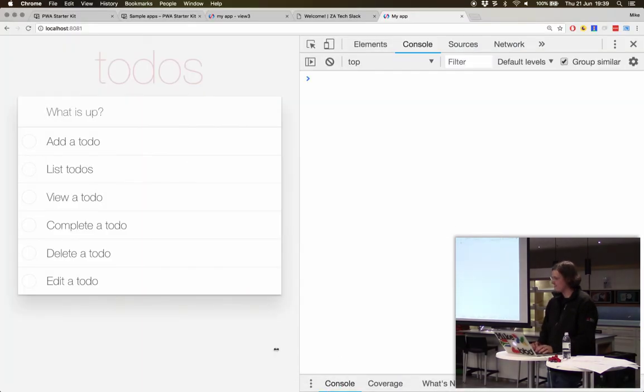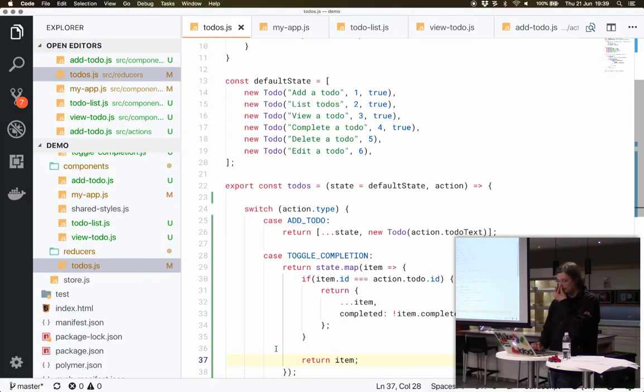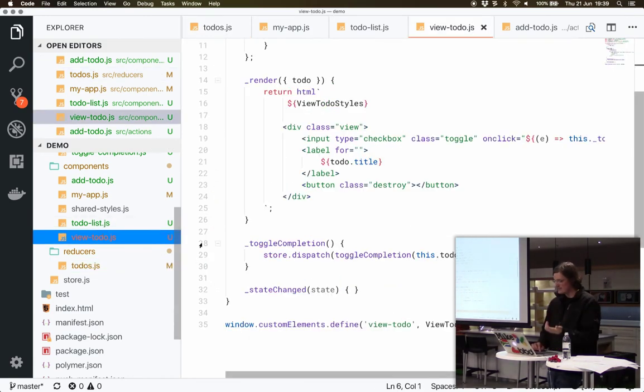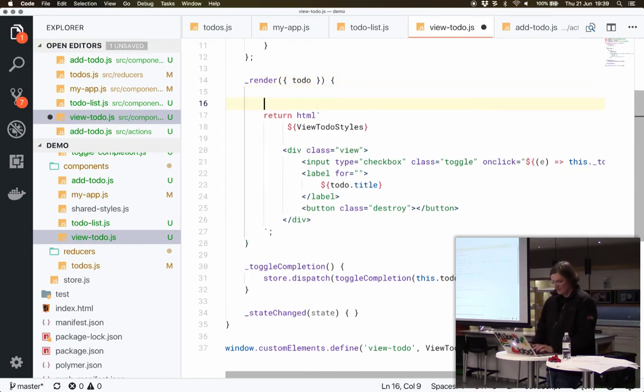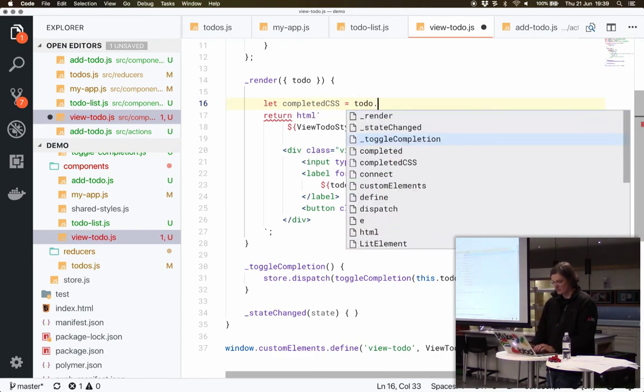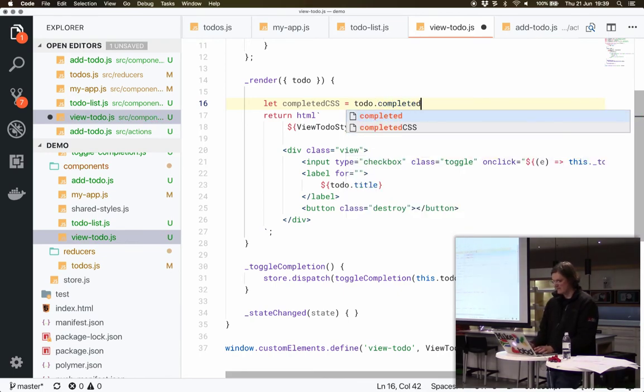Okay, where was I? Strike through. Okay, so we want to do conditional CSS. Now the reason why I'm bringing this up is because conditional CSS has a specific challenge. So we're going to let completedCSS equal to todo.completed, and if it's completed, I'm just going to specify a ternary.